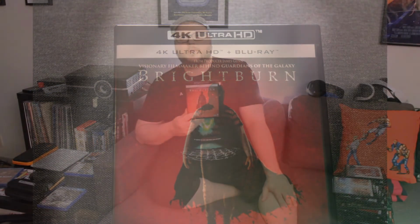Okay, then we have Brightburn. This I didn't see in theaters. I don't know if this was in theaters here in Finland, but I was really waiting for this. This is kind of like a bad Superman origin story. And this is a low budget film, but with the budget they have had, it's really nicely done. You could have waited for a little more scenes, but it's a good addition to these bad superhero villain stories. And I don't think they will ever make a second one, but I recommend this. It was a nice one.